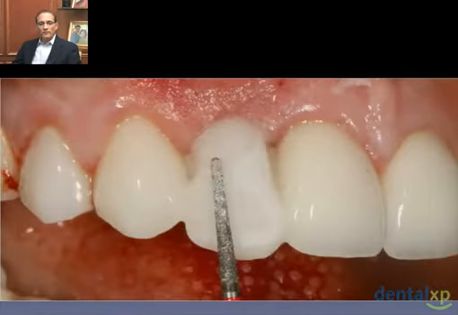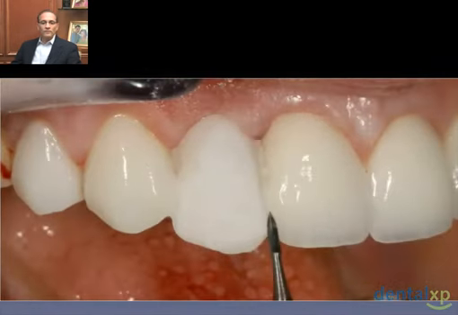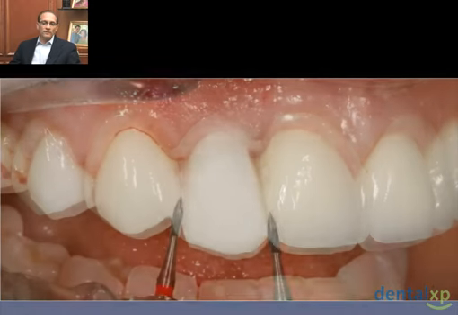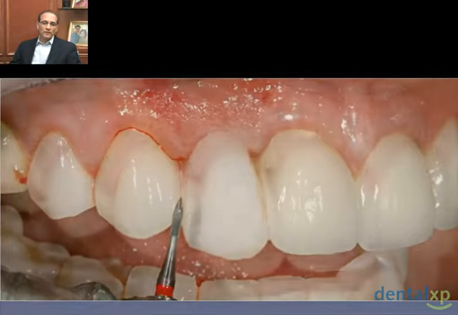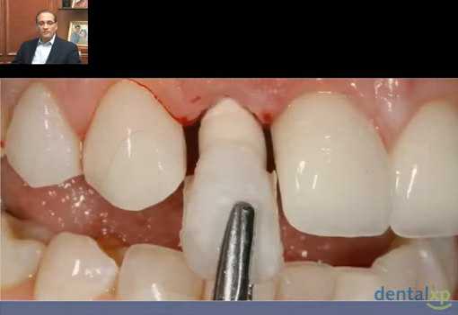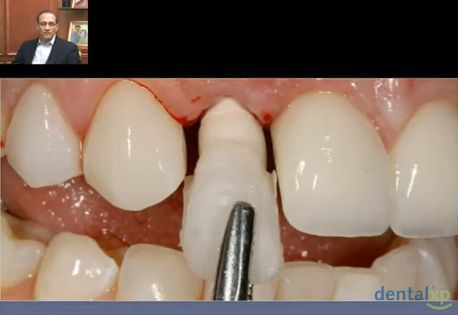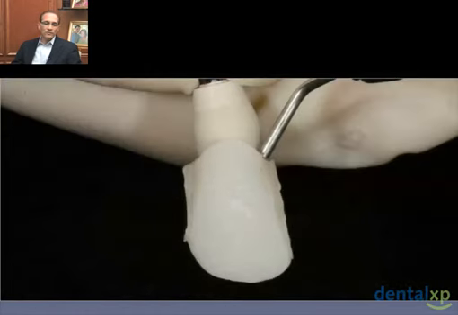We're going to start to shape what we've created with the flow composite, continuing to contour both facially and interproximally, and our lateral incisor starts to take shape. We're going to go ahead and remove it at this stage, and now as we can see, I've created my soft gingival emergence part of the provisional initially, and that gave me approximately the support I need. And now I've created the tooth, and I know I have the tooth contours approximately where they need to be. What I need to do now is just join them together.